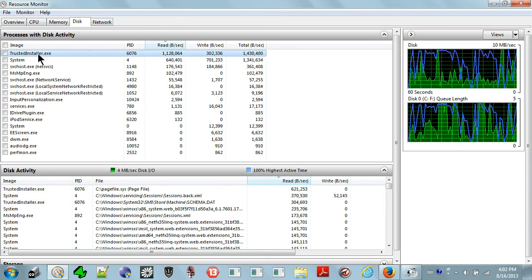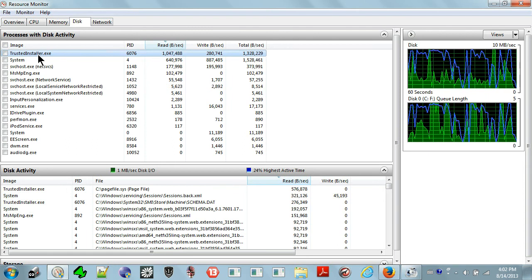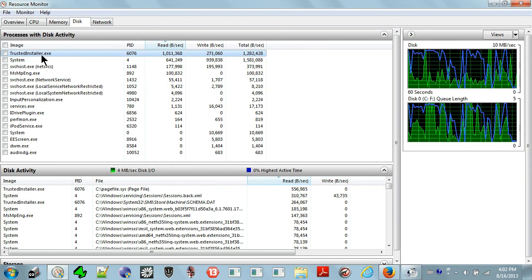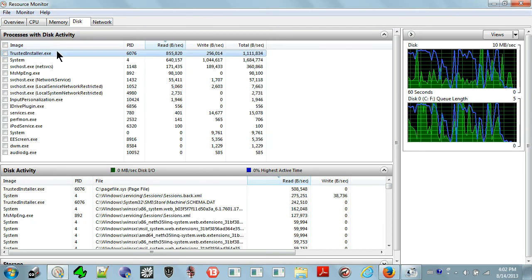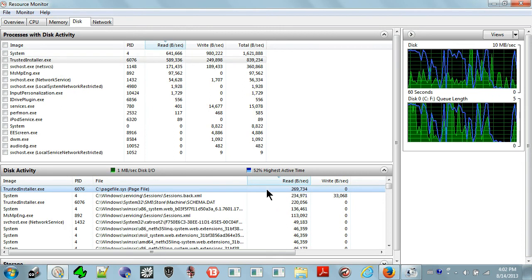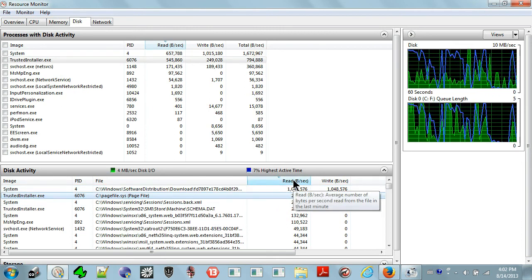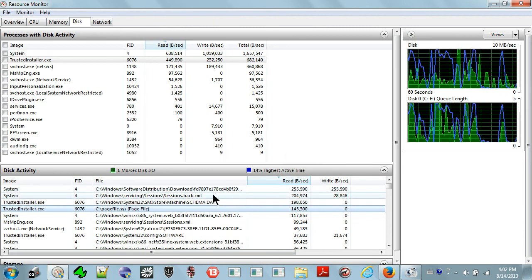I've looked it up before. It's some sort of Windows thing, so at least I know it's legit. It's supposed to be there. It's not some sort of virus or some weird program behaving badly. I can see it's accessing the page file, which is the virtual memory the computer sometimes has to use. So I can see that's fine.